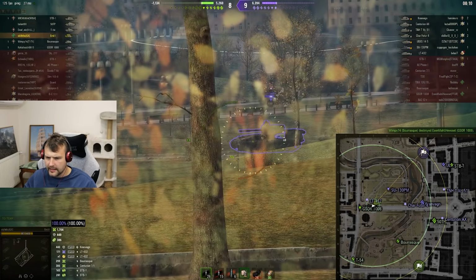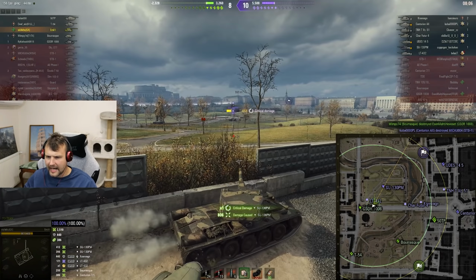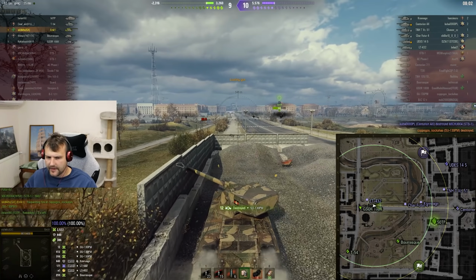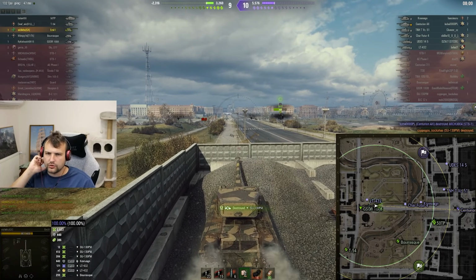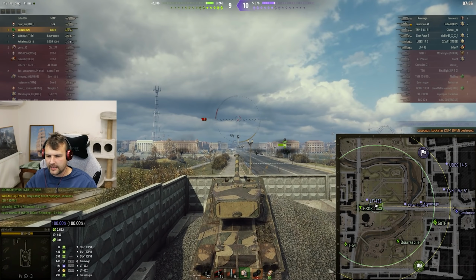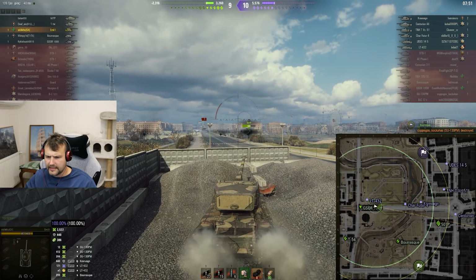Not a big deal, because we want to eliminate this guy who is actually spotting us and who is direct danger for us, right? And he is dead. Nice. Very good. So, what do we want to do now? We want to reload and wait once again. Who could expect that? Look at this. We can actually use the gun depression pretty damn well here.